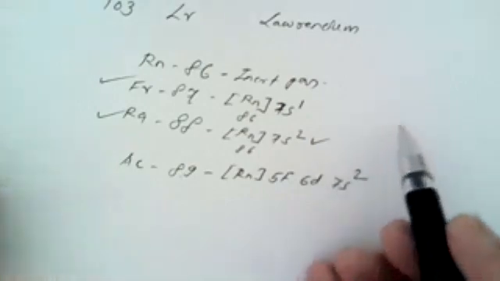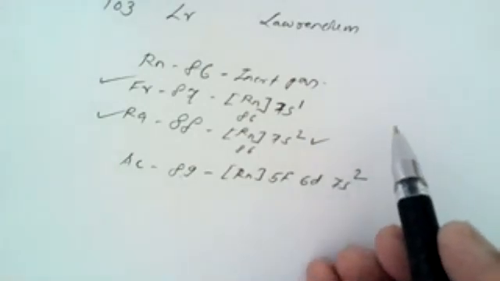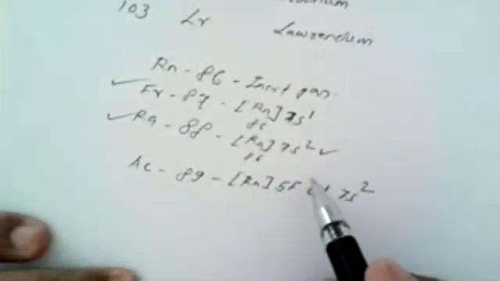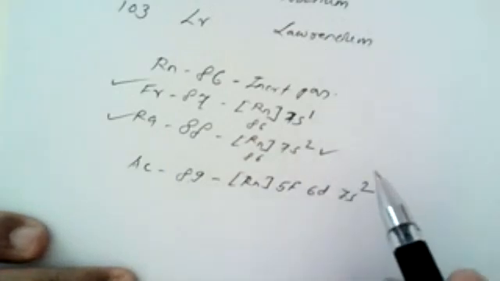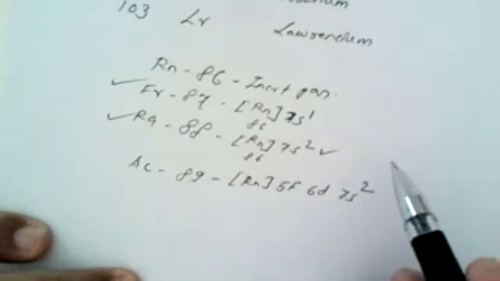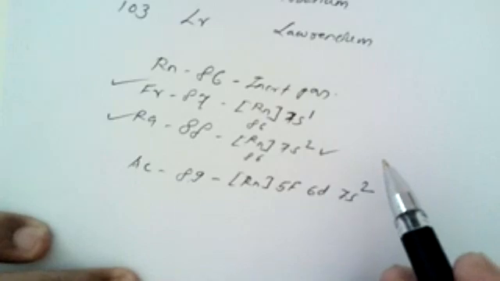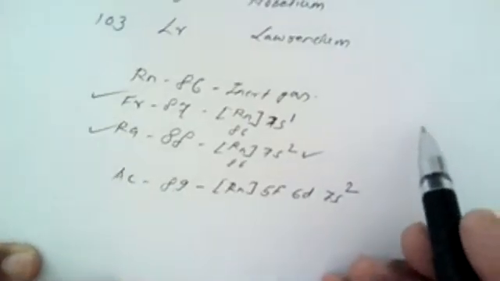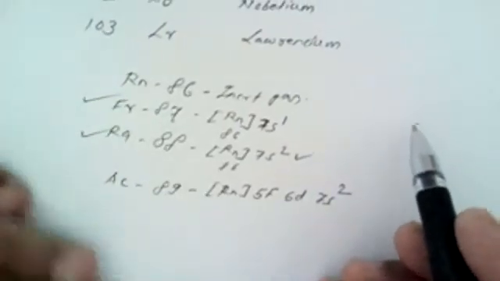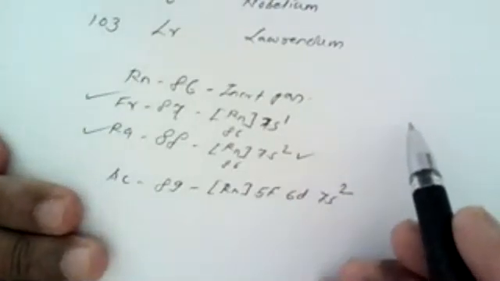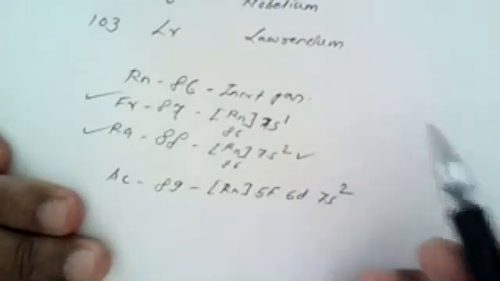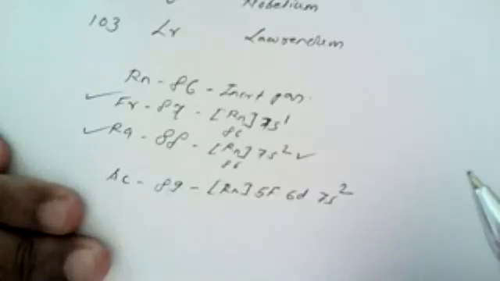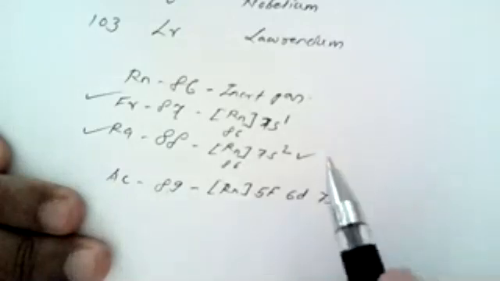But different scientists thought about whether the incoming electron enters into 6d or whether that electron enters into 5f. So different scientists put forward different electronic configurations for all these actinide elements. But the electronic configuration that we are going to study here has been universally accepted. So if you refer to some reference books, you may find some different electronic configuration of these actinide elements.